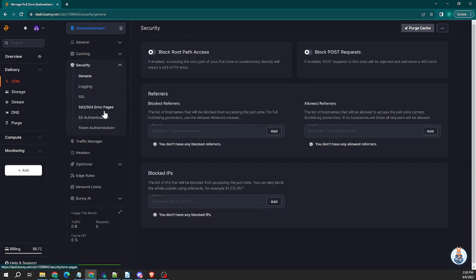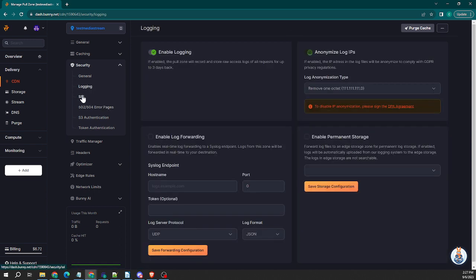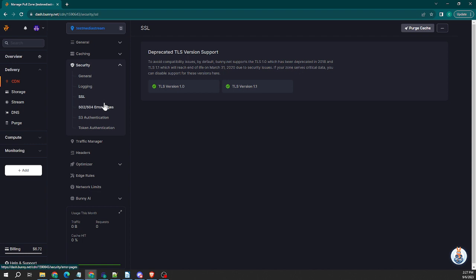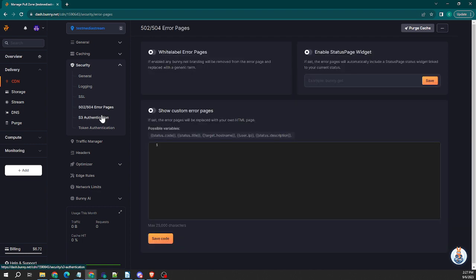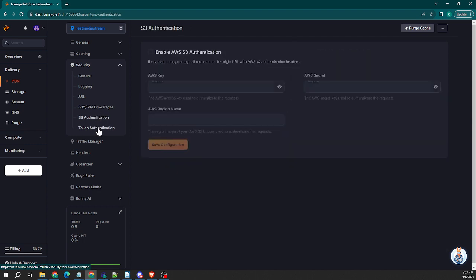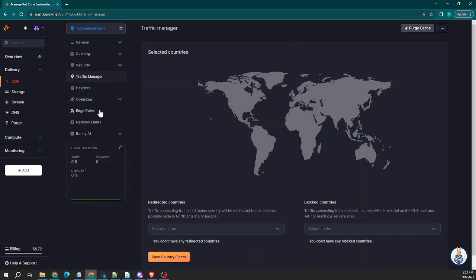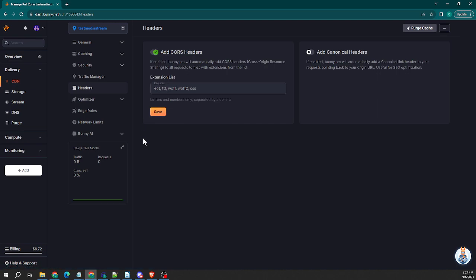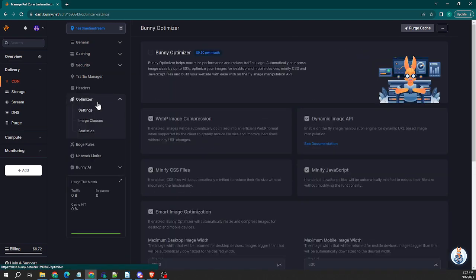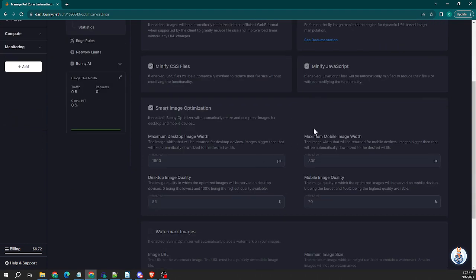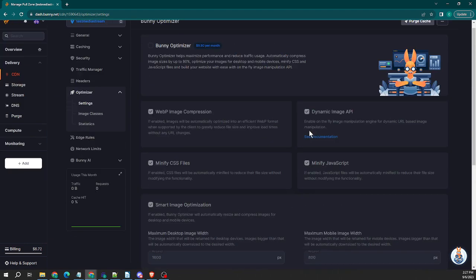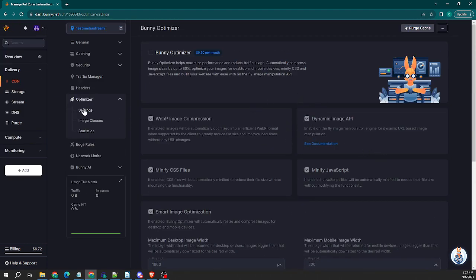So anyway, pretty much let's leave this. We do want to make sure, let's see here. We want to make sure that's turned off for now. Let's go. Not worry about that. I just want to make sure that we're not going to be blocking anything here. Traffic manager, not worried about that. Not worried about any of that either. Your optimizer is mainly for images. So if you're doing images behind a CDN, you probably want to adjust some of that.